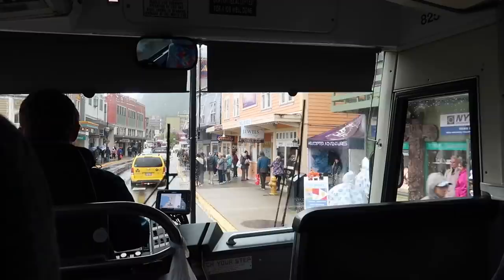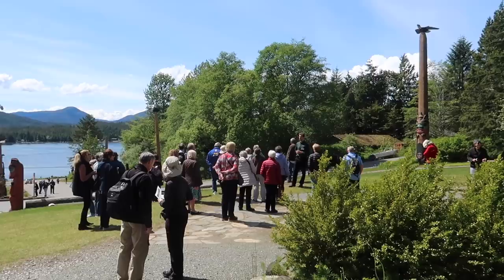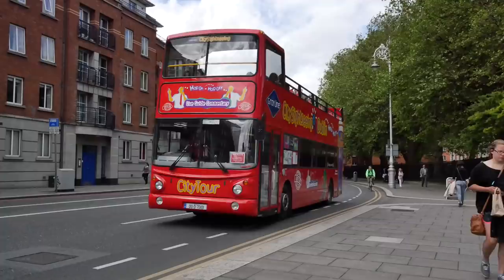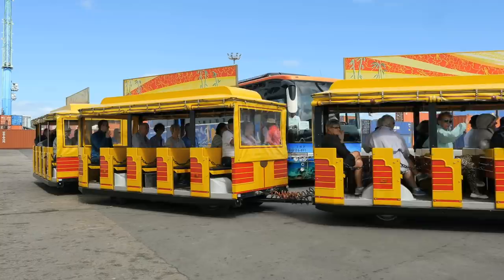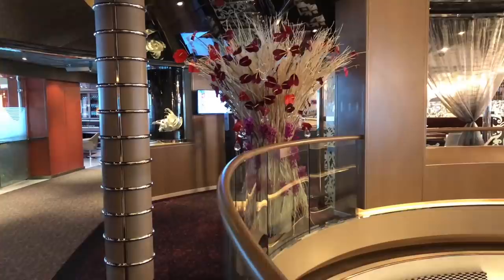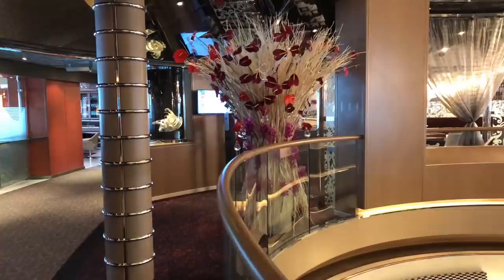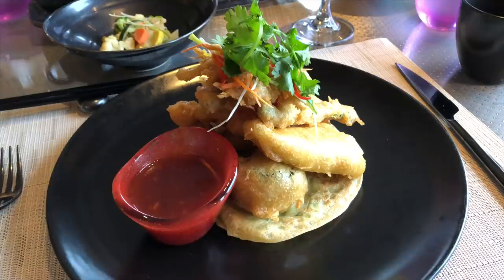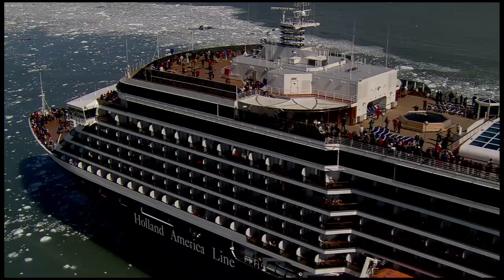The third thing not included in your fare is excursions. You can book with Holland America Line on their guaranteed tours — if there are any problems or delays, the ship will wait for you. There are also independent providers with similar tours but without that guarantee. You could also do things like hop-on hop-off buses, which often call at the same ports. Although much dining is included, there are specialty dining options: the Pinnacle Grill, their steak and seafood restaurant at $35 per person; Tamarind, an Asian fusion restaurant at $25 per person; Canaletto, an Italian option at $15 per person; and Rudy's Sel de Mer, a seafood feast held roughly once every seven days within the Pinnacle Grill, at around $45 per person.